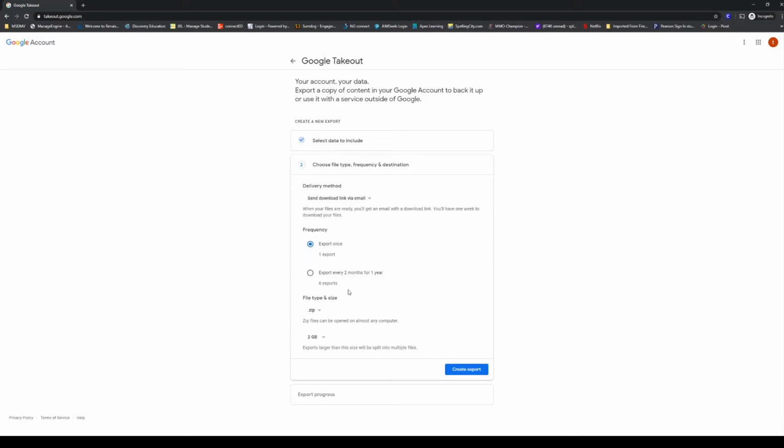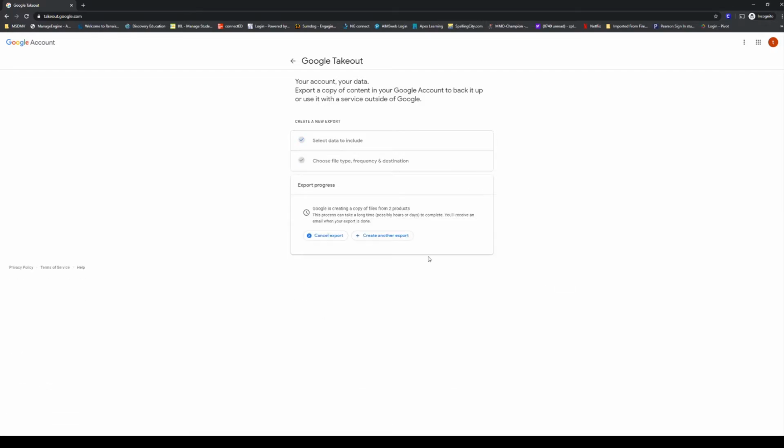We just need to export it once. It's going to zip it. You're going to want to use zip as the default here. Most operating systems can extract files out of the zip file by default, and then the size of files you want them to be exported into. After that, you're going to hit Create Export, and it's going to start the copying. This process can take a few minutes depending on how many files you have stored. So if you don't see anything in the first few hours or so, that's not uncommon. Once we get the download link, we'll pop back in here and I'll show you what it looks like.